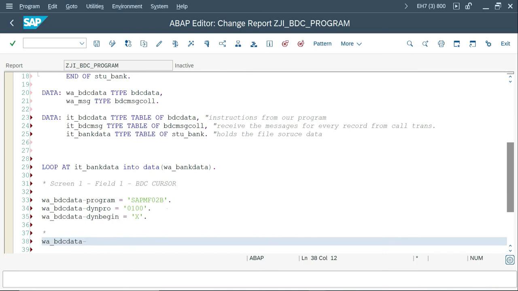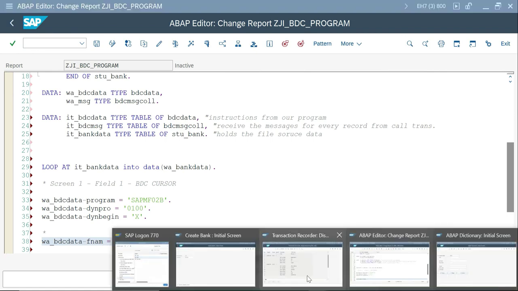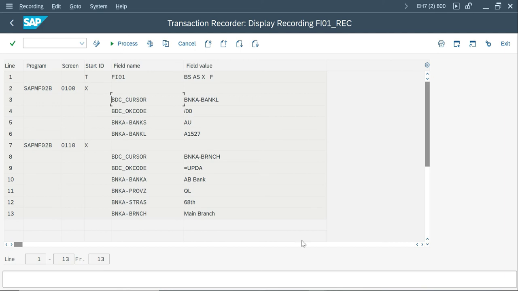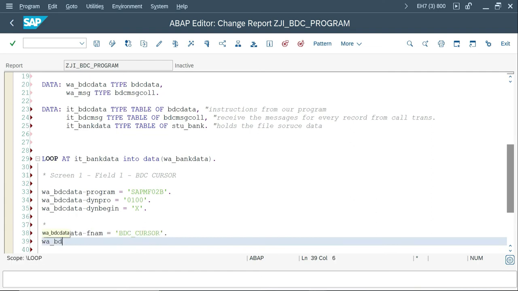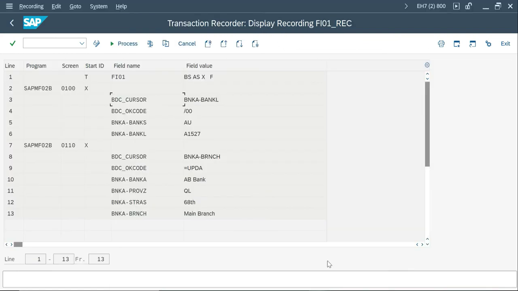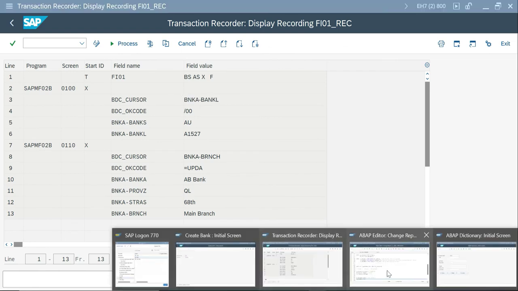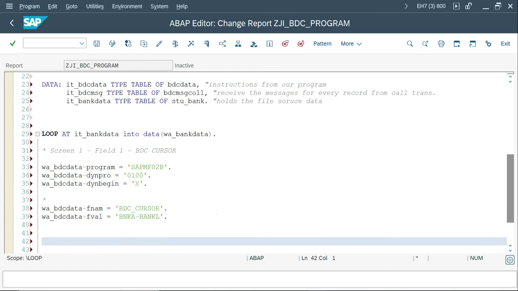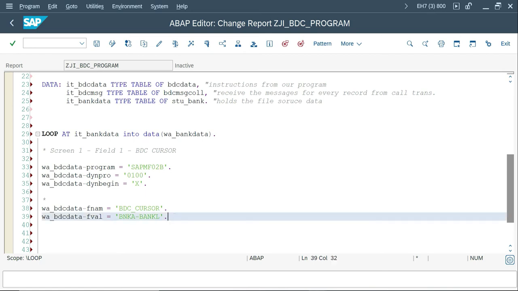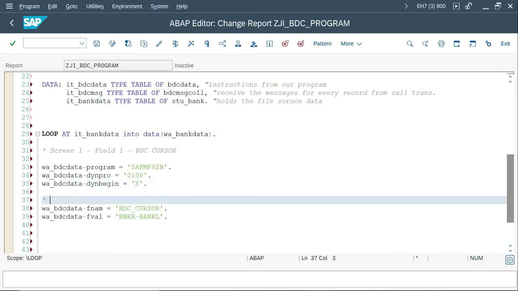So here the BDC data field name is BDC cursor, and the field value is where exactly the cursor was: bank key. Done. For one field in a record, one field value, we need 5 lines. That's why BDC is a little lengthier code.